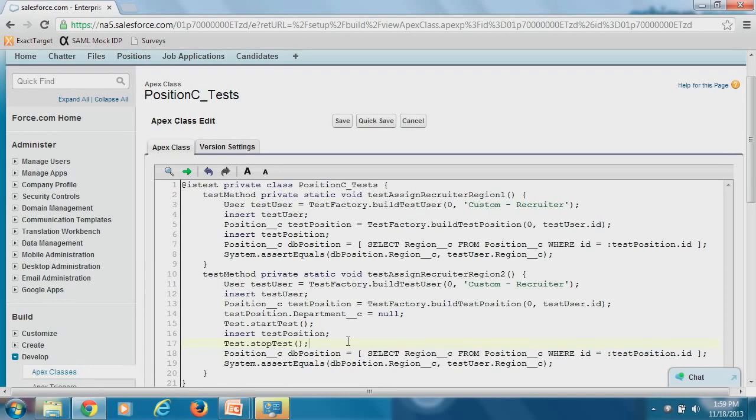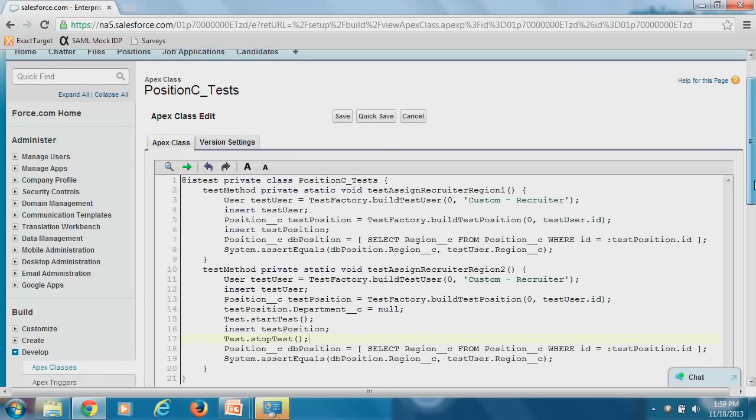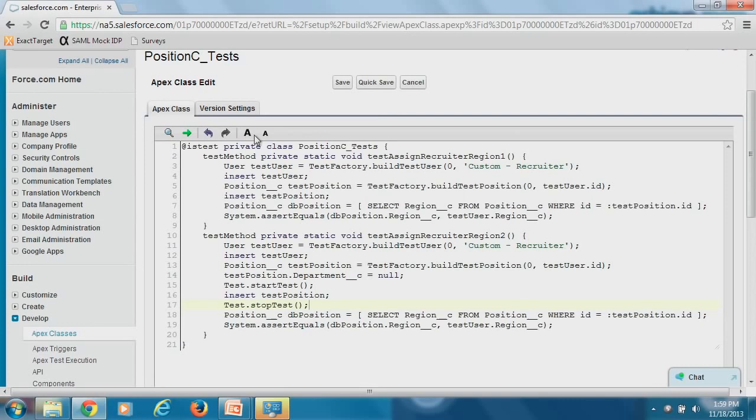All right. Now, if you remember from the code that we saw a few moments ago, the last assert on our code, line 19, is going to fail because this is a null department. The region is not going to be the user's region. It's going to be Q owned. So make sure you change that.